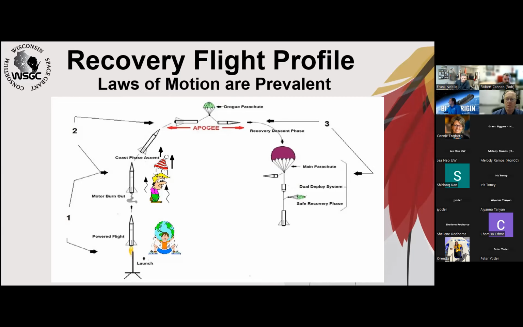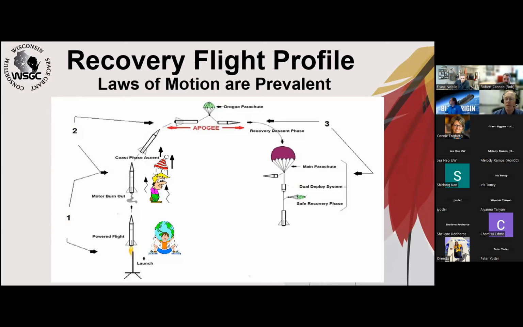That would be like your recovery system, your harnesses, your parachutes, and possibly a loose avionics sled or component that's not strapped down to your sled. As we go to phase number 2 into the coast, we come around the top and go to apogee, and your drogue chute comes out at a specific altitude. During the deployment of your parachute, you have another action and reaction, so make sure all your batteries are strapped down, and your payload, such as your drone, is secured during this phase.